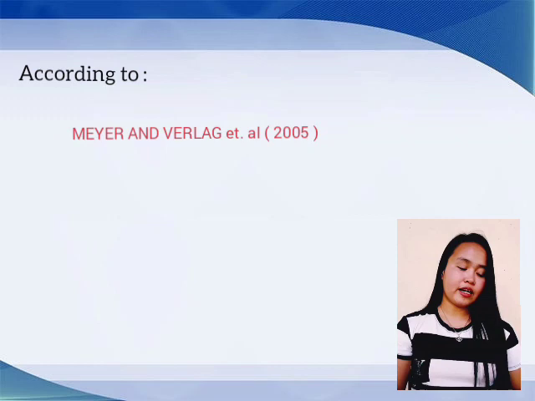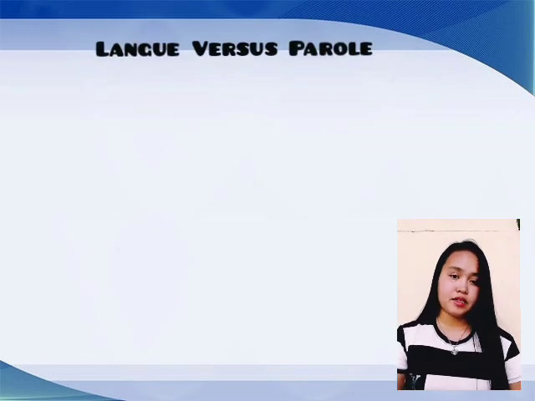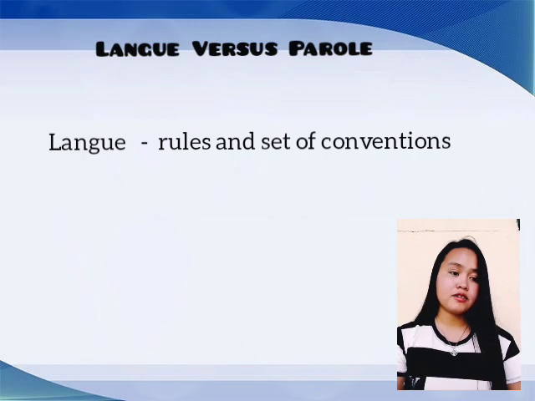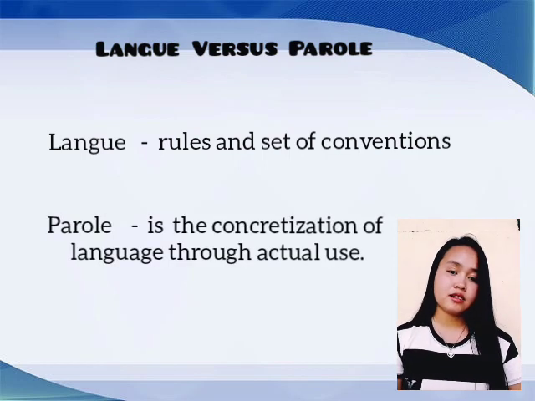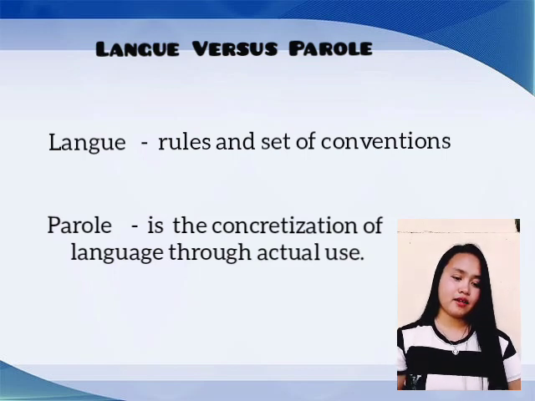According to Mayer and Verlag et al., 2005, synchronic linguistics came first before diachronic linguistics, before one can understand the changes of language in a long period of time. Langue versus parole. In simple words, langue is the rules and set of conventions, while parole is the concretization of language through actual use.